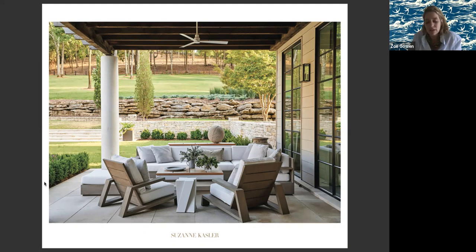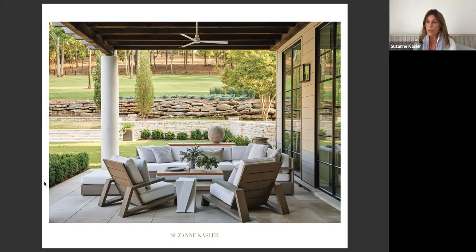Suzanne, are you seeing a lot of outdoor fabrics being used indoors for the maintenance? We have had a lot of requests for that, but at the same time, we also know that there are some performance fabrics that are just for indoors. People are really sensitive now about maintenance, and about having things keep looking better as they keep living in them. It's a challenge because we have some of our favorite fabrics and we get some pushback because people want a maintenance-free fabric. So we're finding ways to have both. We're all excited about what we're doing on the interiors, but definitely people are using more of those fabrics inside.